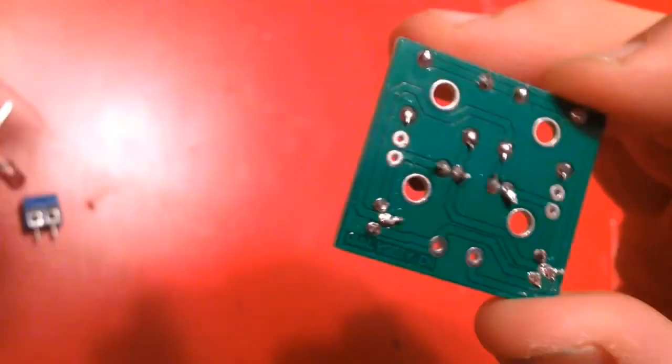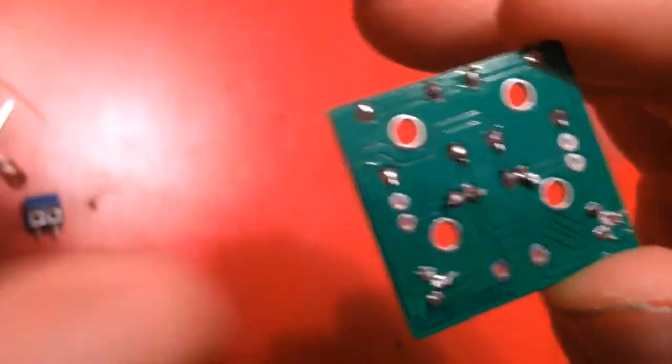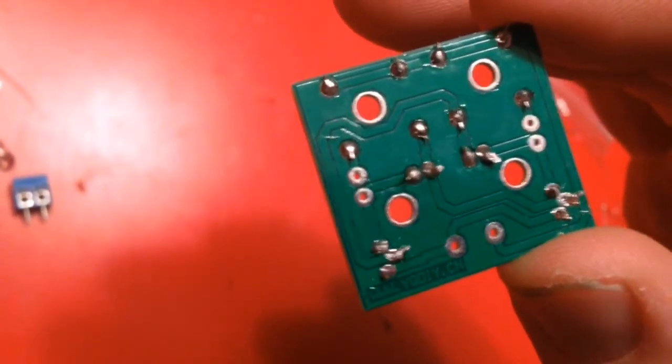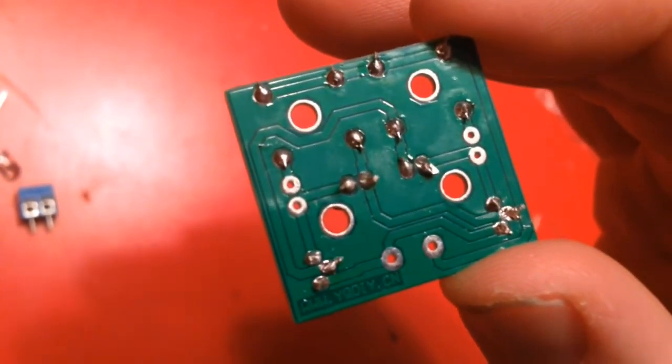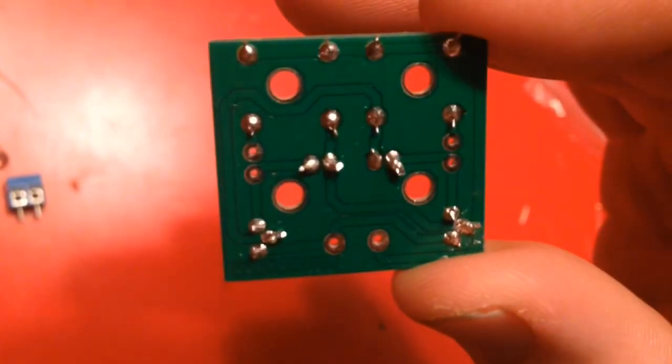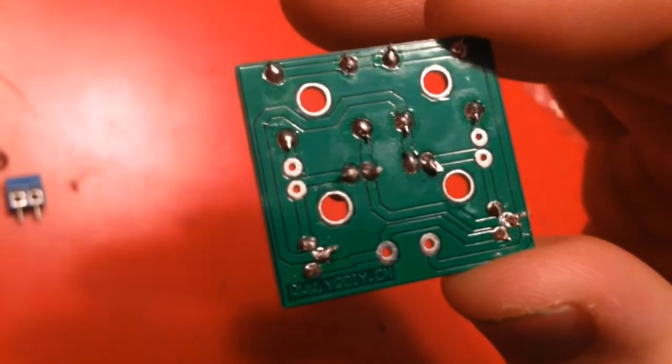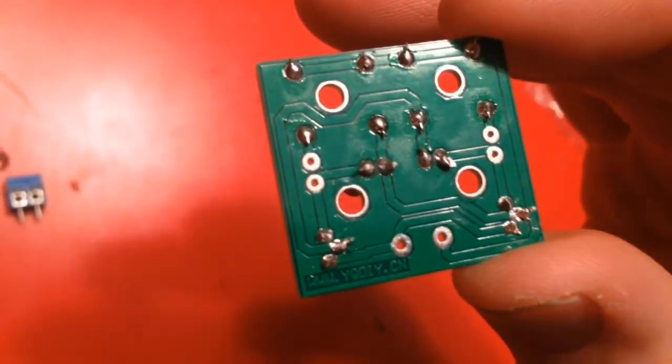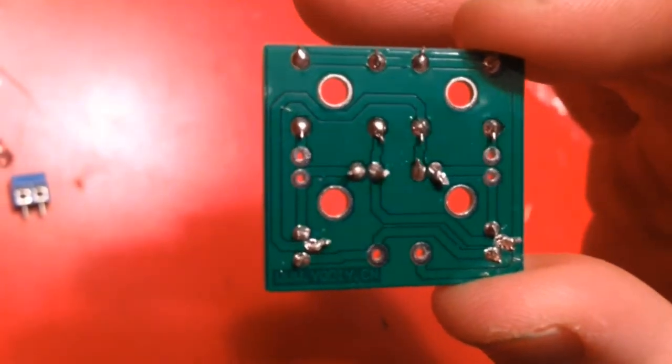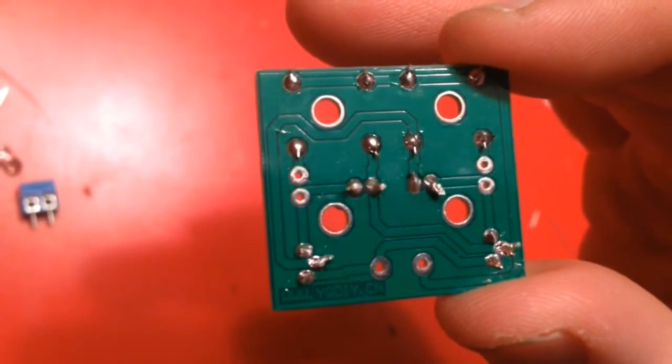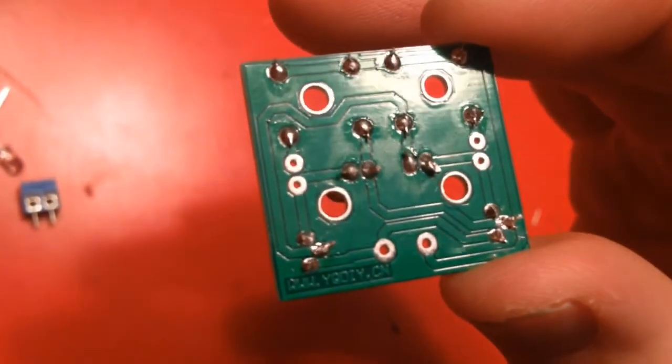I'm having a little trouble keeping the solder points separate in the transistors. I'm not sure this is going to work because I'm not sure if those points are not touching. We're going to put in the LEDs and try to power it up and see if it works. If it doesn't, I'm guessing I need to work on those solder points a little more.